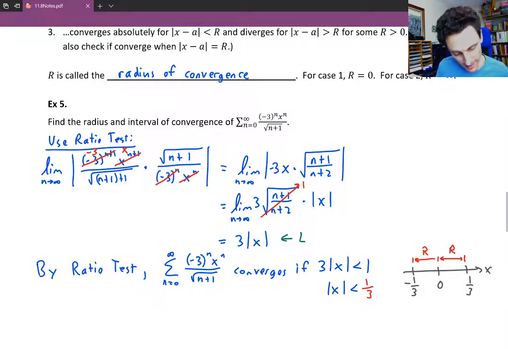The radius is like half the diameter of this interval, the diameter being all the way across the interval and the radius being halfway across the interval, which is going to be from the center out to either of the endpoints. But if it's written in this form, you could have this picture in your head, but you can imagine that if you have it in this form, this is your r value right here. So if you have it in the form x minus a in absolute value is less than r, the radius of convergence is that r value right there.